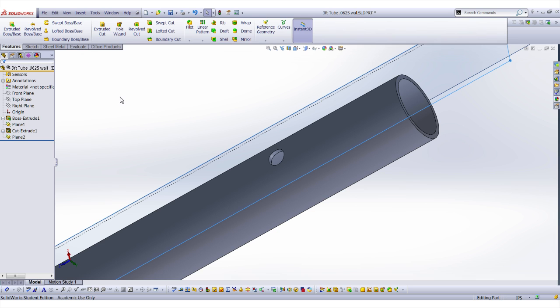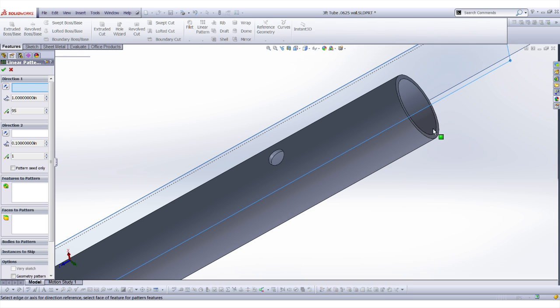So now you put a hole through it? Yeah, you can put a hole through the pipe. You can put multiple holes through the pipe. You can do whatever you want. Yeah, you could linear pattern it to make a flute, which should work if you select the interior, but no, so it's going to want to do that.